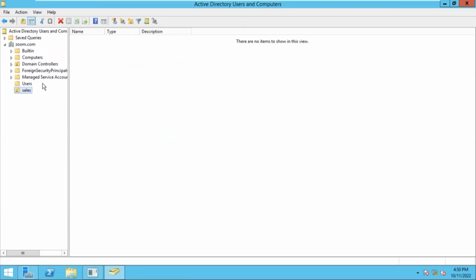Now you double click on this. Are there any users? OU is similar to a department. So is a department without any employees of any use? If a company has no employees, can that company provide any services?